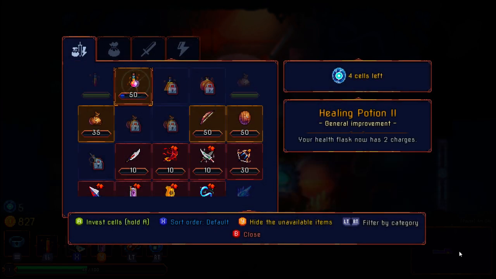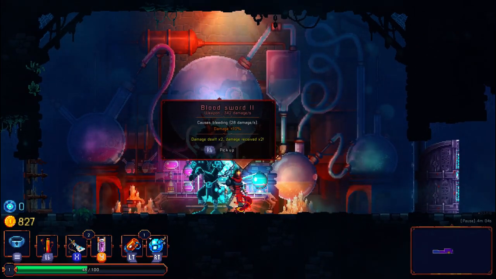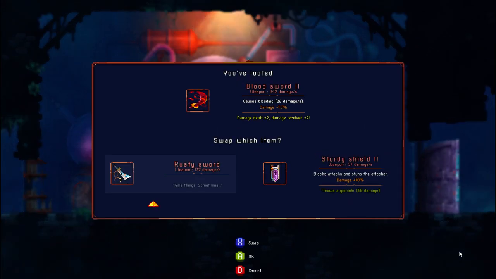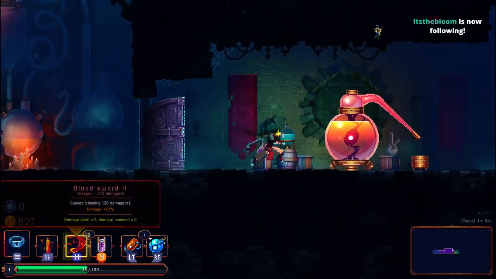And then I guess dump the rest in another health potion. Oh, shit. And it gives me the weapon? That didn't happen before. Damage dealt times 2, damage received times 2. Fuck it, let's go.